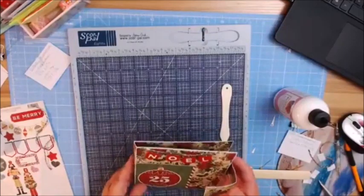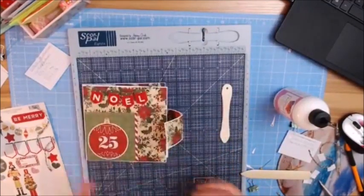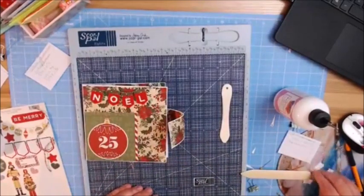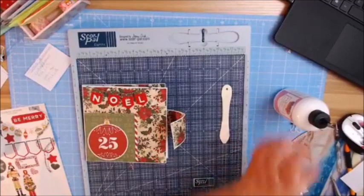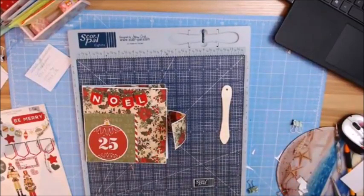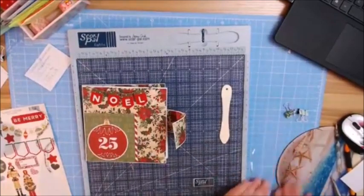I'm telling you, these are going to be fun little projects to do. You know, you could have your kids do them just before Christmas. Oh my gosh. You can give these away as gift card holders. I'm telling you, they're adorable. And you can use them for any season. It doesn't have to be just Christmas.